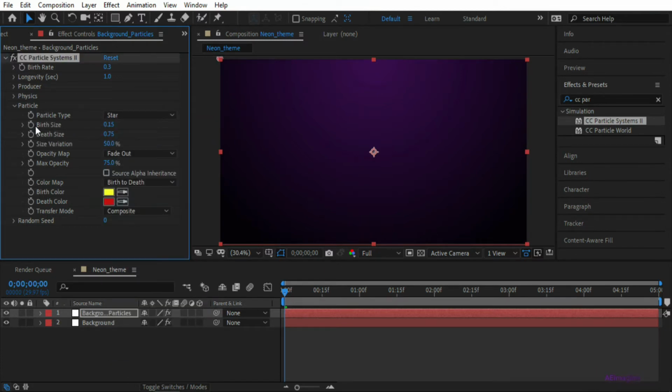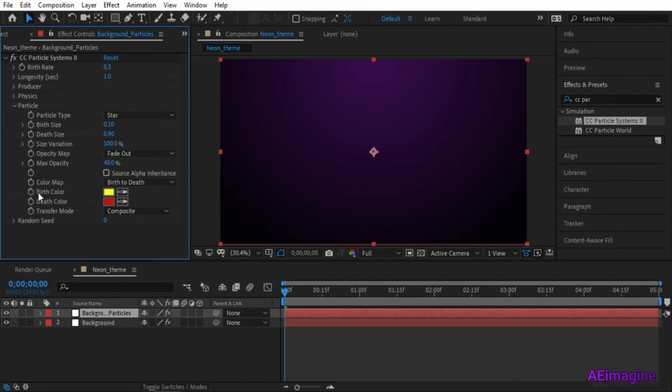Now change birth size to 0.1. Death size to 0.9. Now increase size variation to 100%. Change the max opacity to 40%.